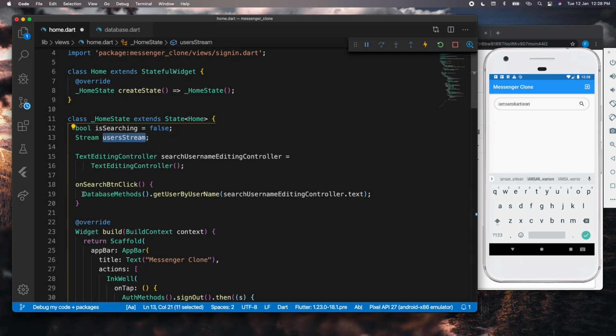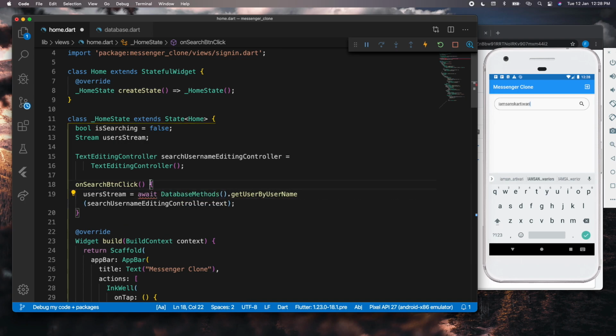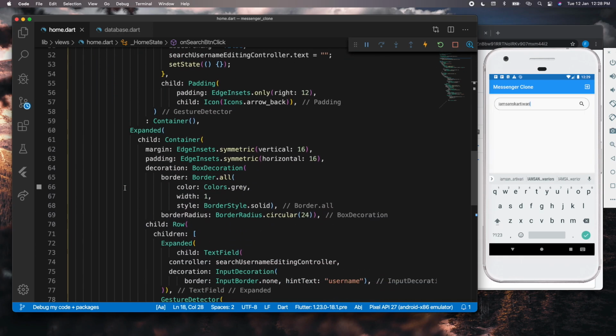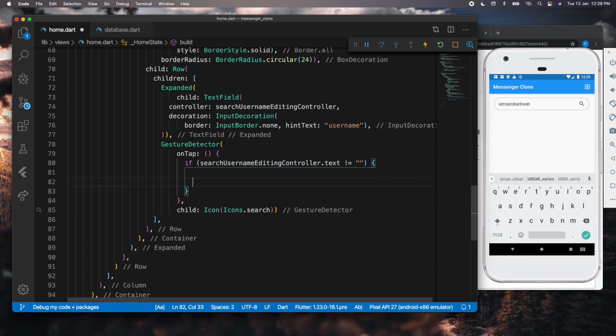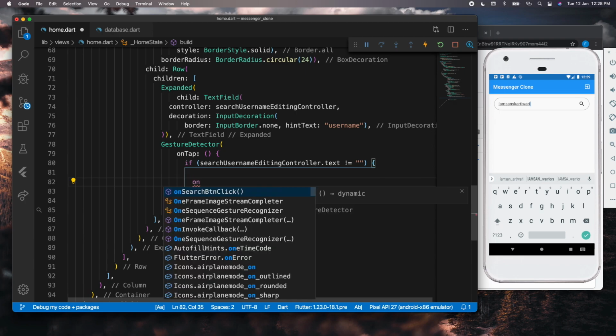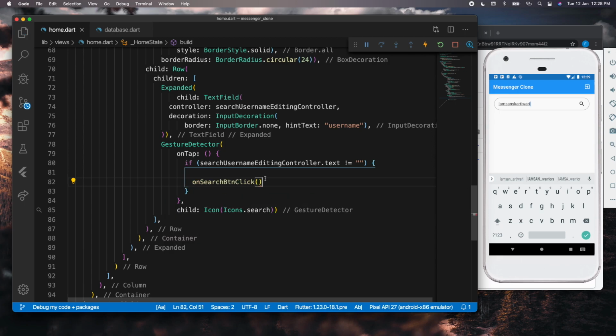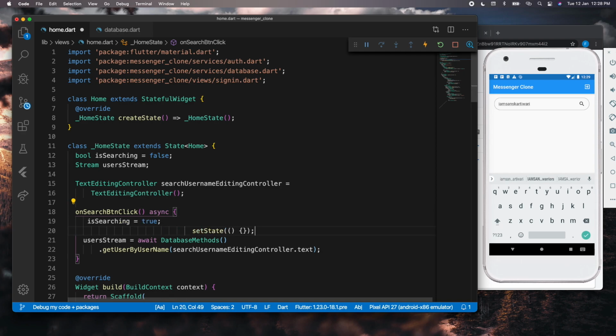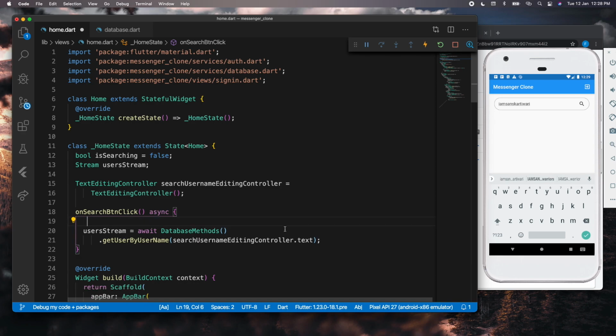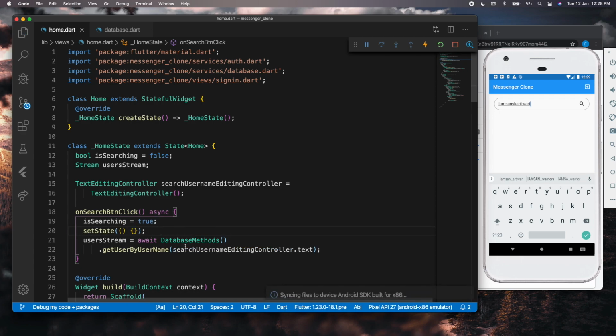Now this stream will be saved like that. Now this is a future, so I'll say await, and if I'm using await, I need to make my function asynchronous. Correct those. So now we will just cut that out, remove that, and I'll just call that function called, what is it called, search button click, and just use the semicolon. That's all. Okay, so now I will be doing this is searching. You know what, I'll do this once. I think it's fine to do it here.